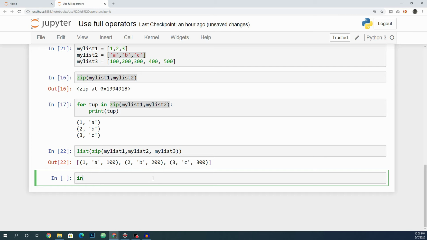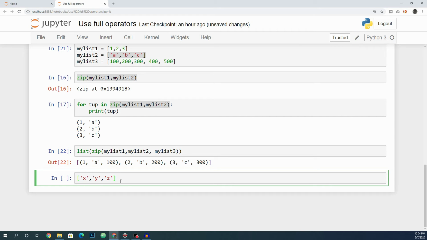Now let's also look at the in keyword. We have seen this in the for loop, but let's formally look at what it does. Suppose you want to check for some character or some number in a list or some letter in a string. There you can use this in keyword. Suppose we have a list having X, Y, and Z. This is a small list, so you can just directly see what we have in it. But sometimes you will have a big list and you will need to find something in it.